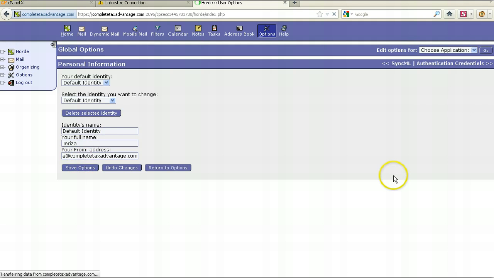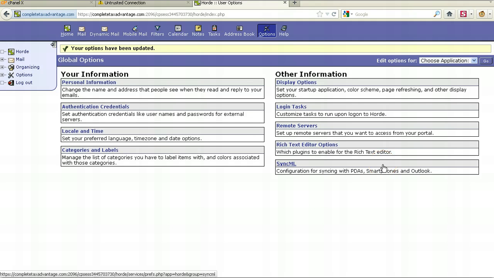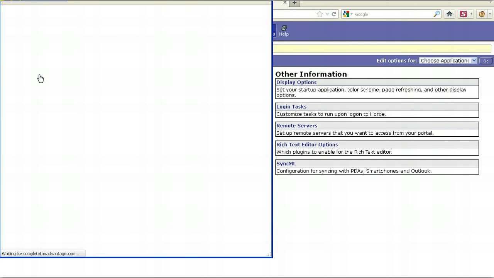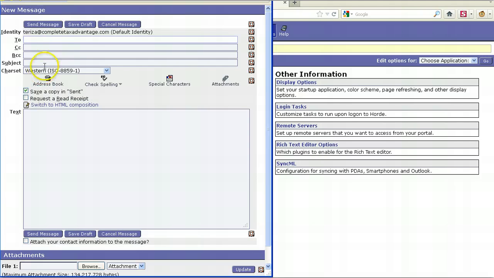And that's really the extent of the setup that you have to do. Now, what you can do is go here, create a new email message, and send it out. All right? So what we can do is send an email to yourself and click send.